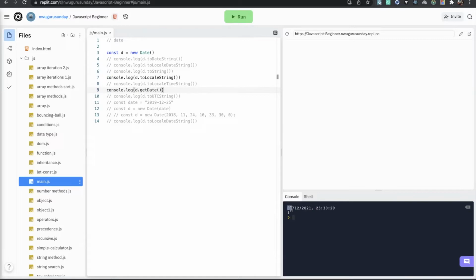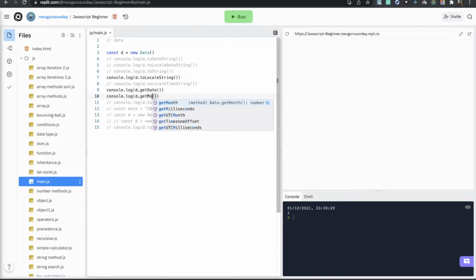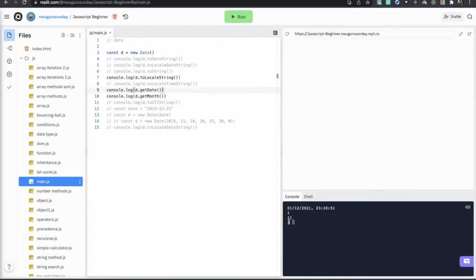This one is the number day. If you want to get the month, you do getMonth. Now, this is where it's tricky. You see, the month is 11. So JavaScript starts the month count at 0.